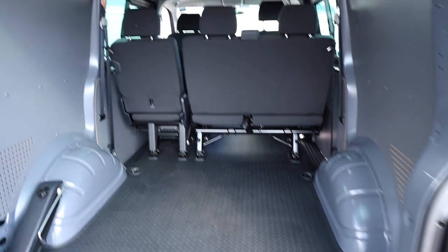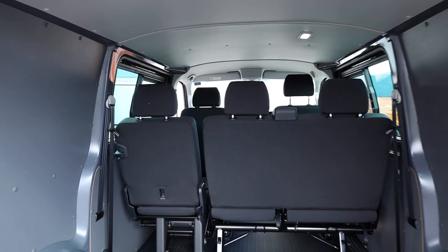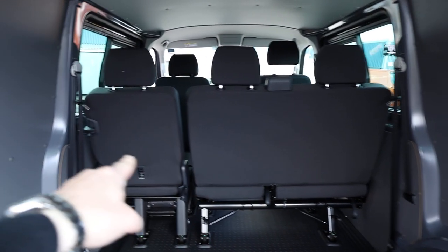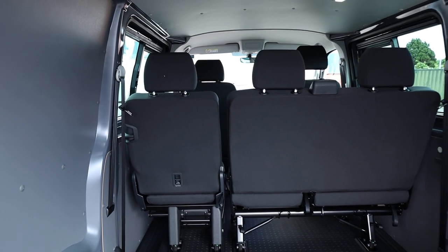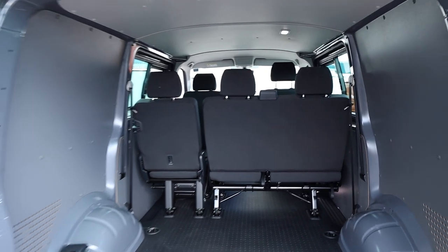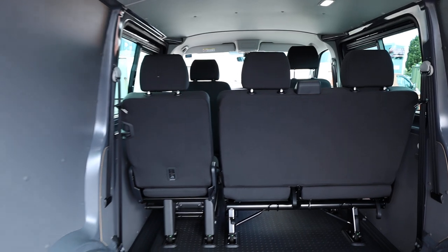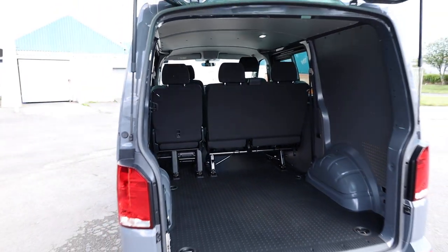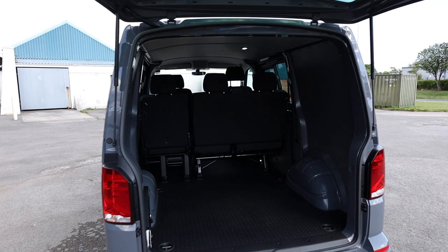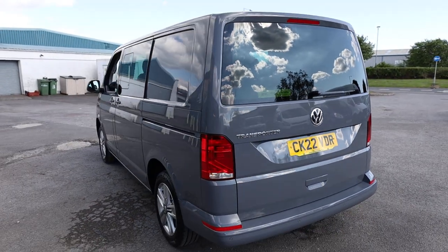You do get some tie-down points here in the back of the vehicle as well. And this is where we can talk about the next optional extra on this particular vehicle — that is the two plus one seat-in configuration. There are a number of different positions you can get these seats into. I've photographed some of those on this van, and you'll see those on our advert over at our website, Bridge End Vans, at the end of the video.